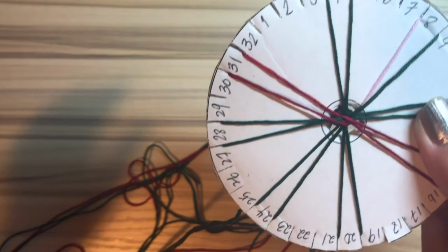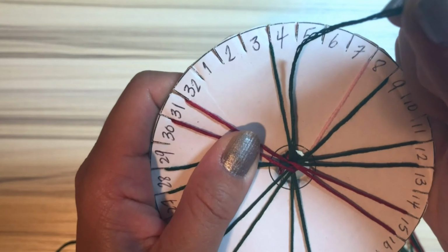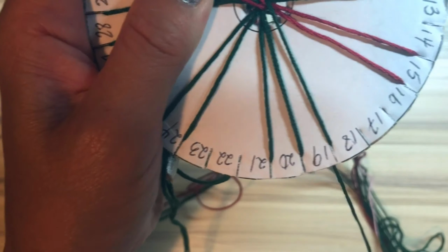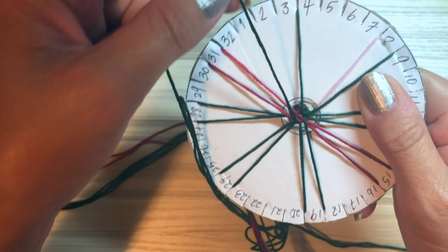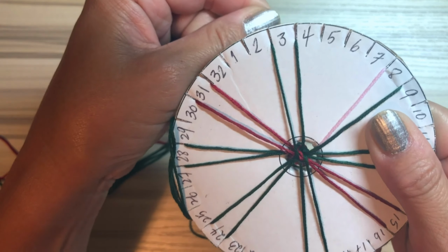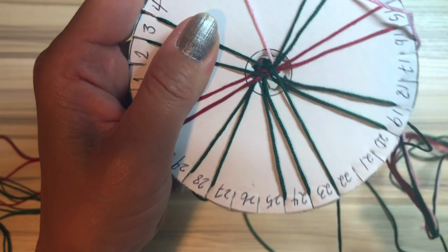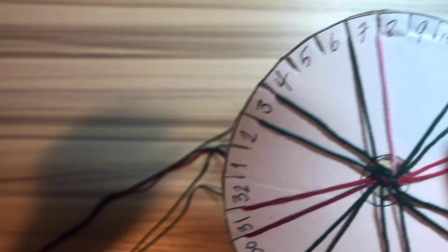And counterclockwise. Pick the right side from the top, then hook the right side of the bottom, then pick up the left side, go to the left side top, then shift counterclockwise. And after this, just keep doing the same thing. Super easy.